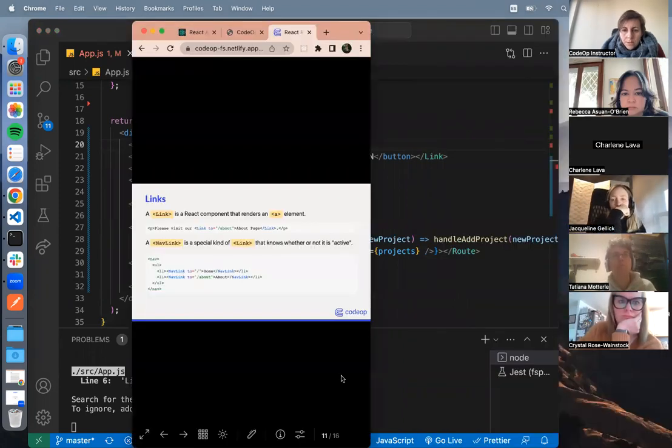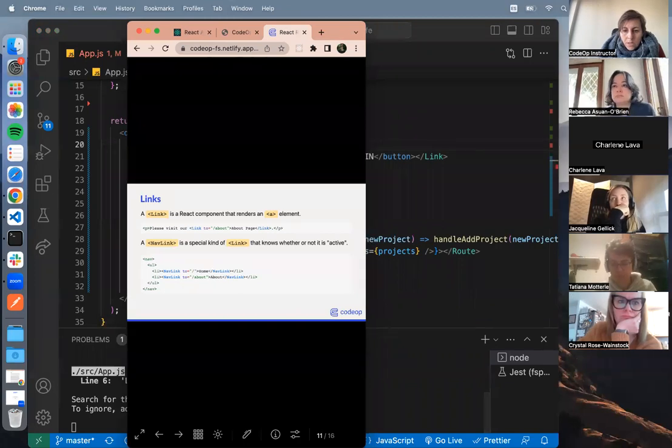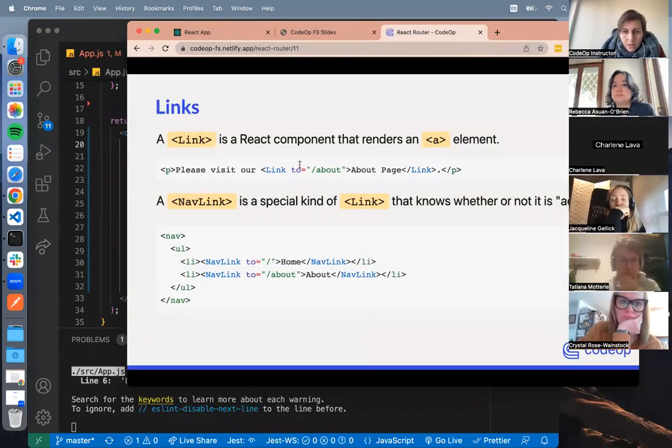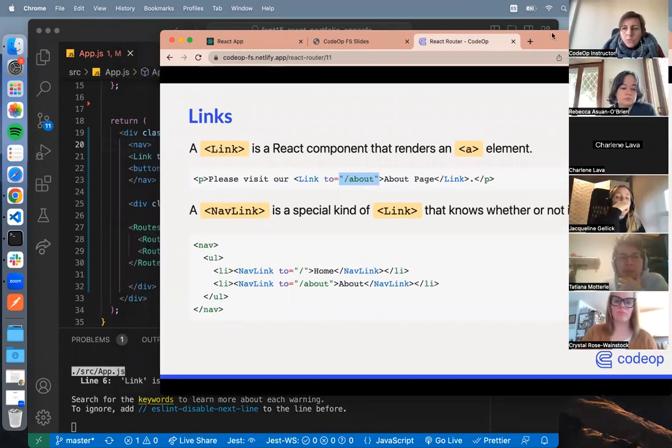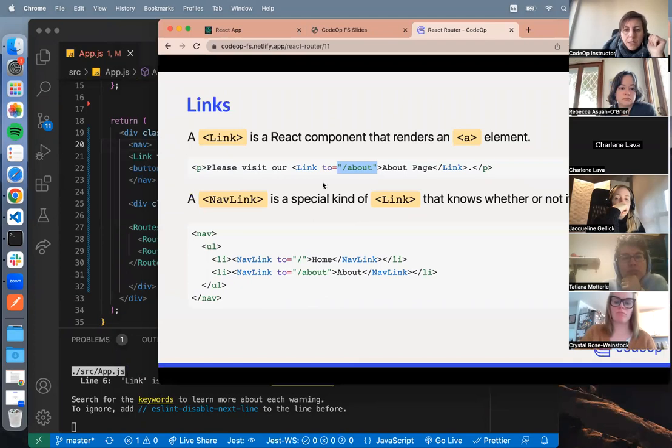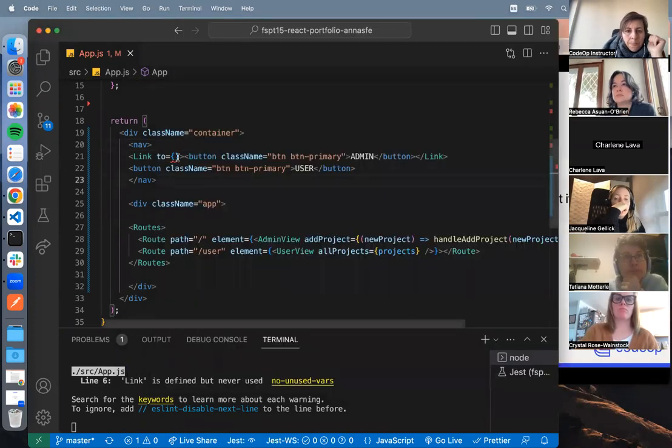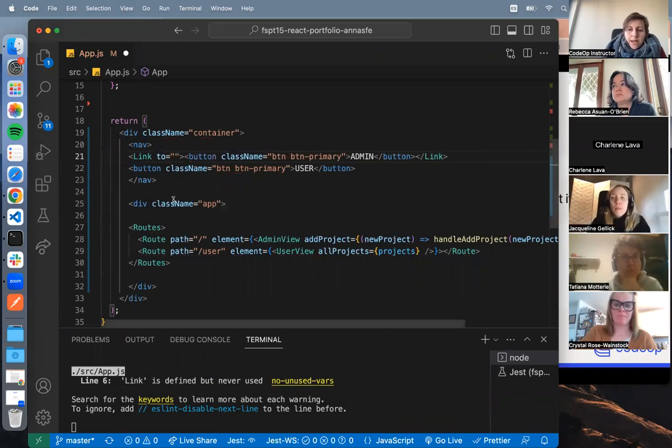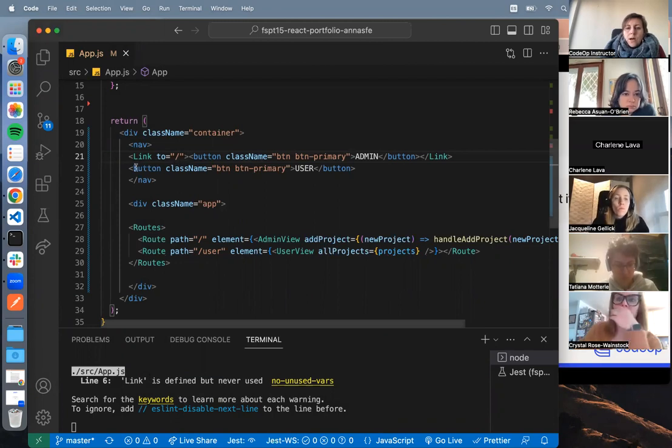The link, sorry, I wanted to see if it is with a string directly. Yes, you don't need to put the curly braces. So instead of the curly braces, it is the string. And so I specify, it's actually the same thing as we do here on the path, I do here on the link. So this first is linked to this route. So the admin is linked to this route.